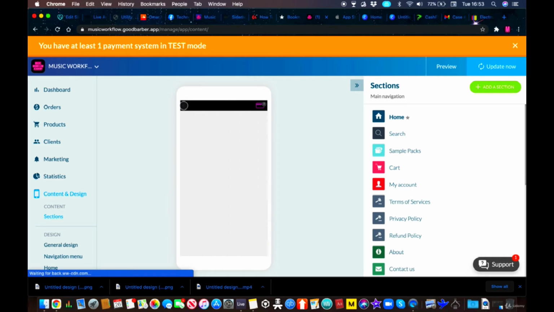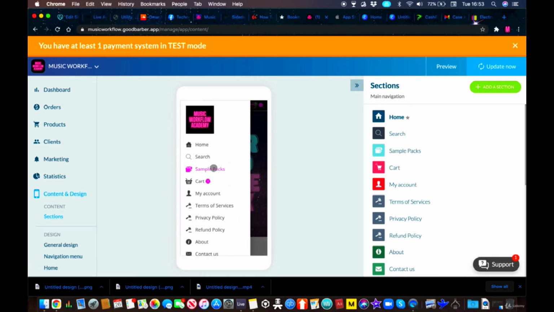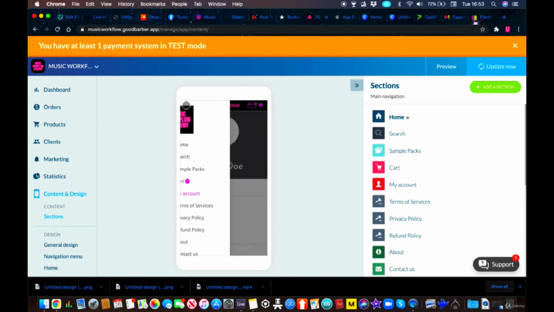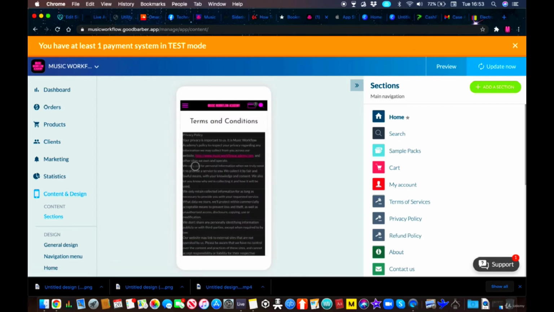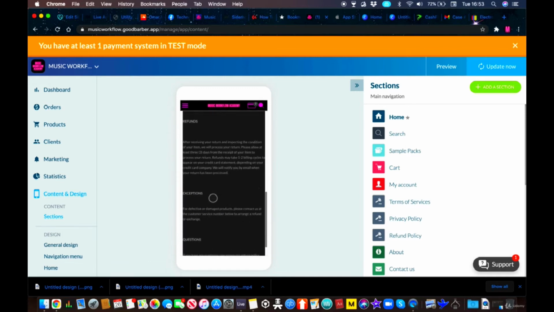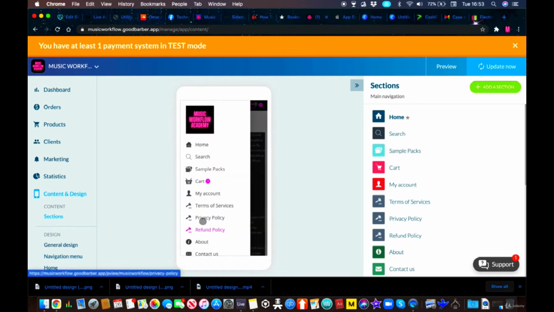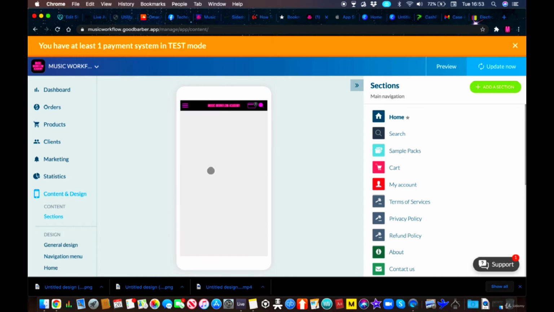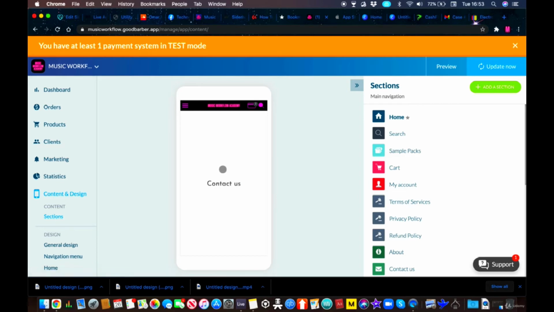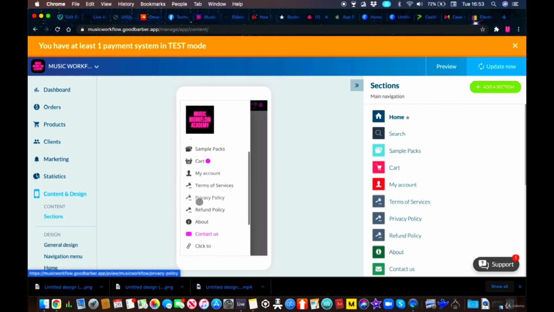It's just a preview mode, and if we go back, we can integrate so much into this. We've got cart, we've got my account, we've got terms of service, my real terms of service, which you can find on musicworkflowacademy.com, privacy policy, refund policy, you can find the refund information on my website, about, nothing on there yet, and then we've got contact us, nothing on there yet.